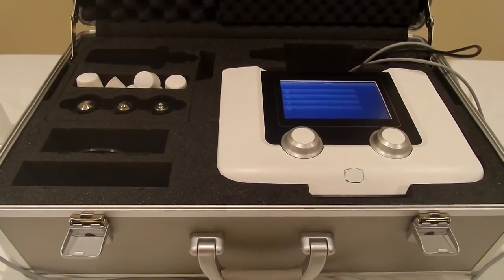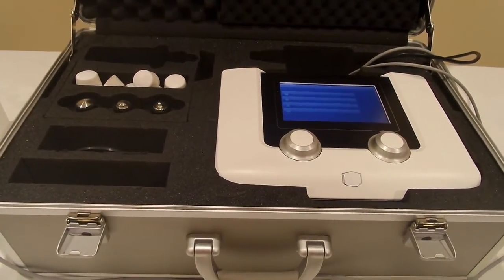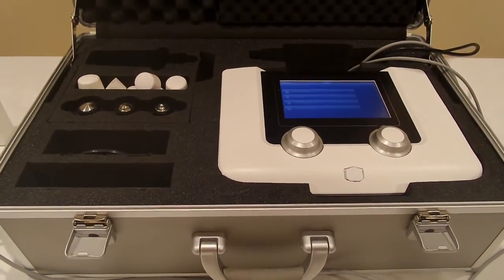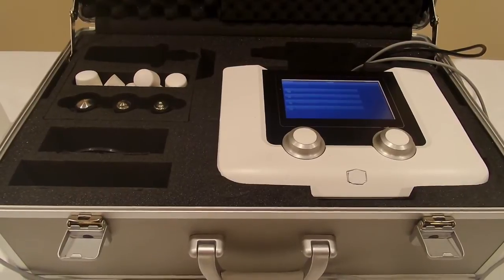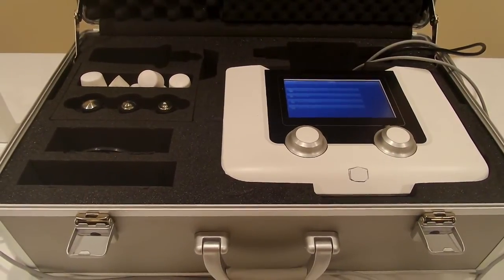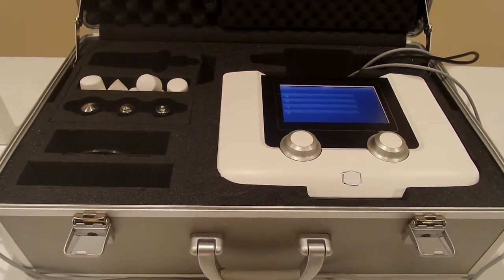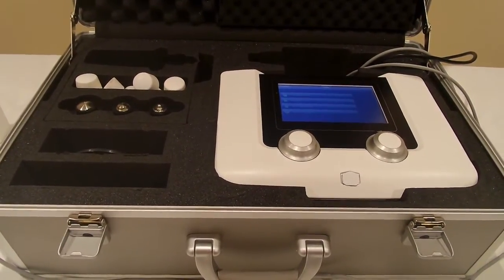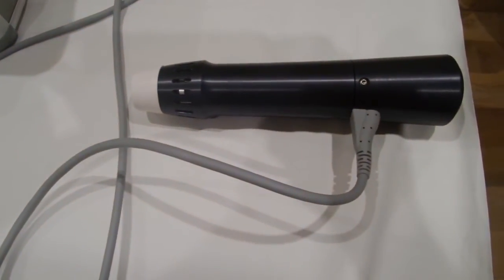The actual handles on the machine, the up and down handles, feel very solid. I don't think you'd ever have any problems with those. The on and off switch at the back is very solid. The lead attachment at the back of the machine is very solid. I don't think any of those attachments you'd ever have a problem with. Where the lead goes into the shockwave head, that attachment is extremely solid.